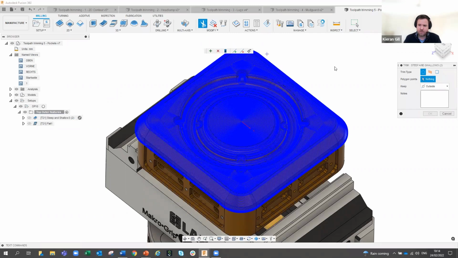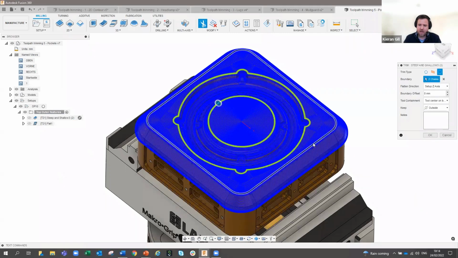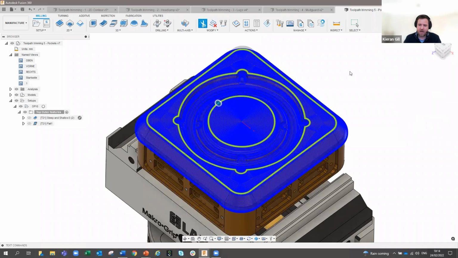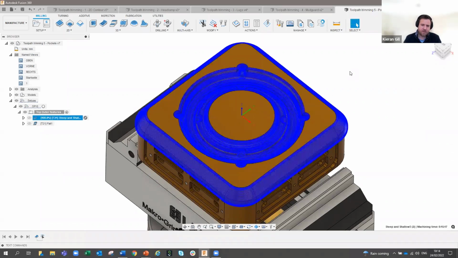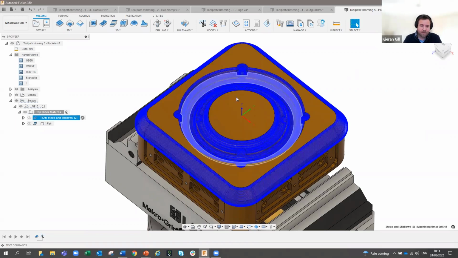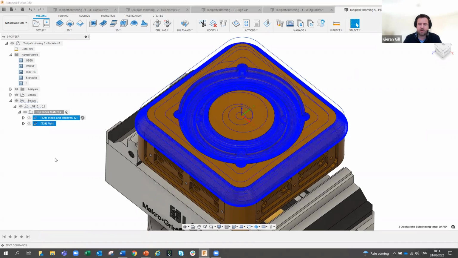So again, I can choose the toolpath trimming functionality, choose the boundary, and simply click on OK. Again, the toolpath gets trimmed. The leads and links for those trimmed areas get recalculated, and my flat areas have been excluded from my steep and shallow strategy. This is super efficient from a programming point of view and from a machining point of view, and we can then come in with an additional flat toolpath to machine those flat areas off separately as a post-processing option.